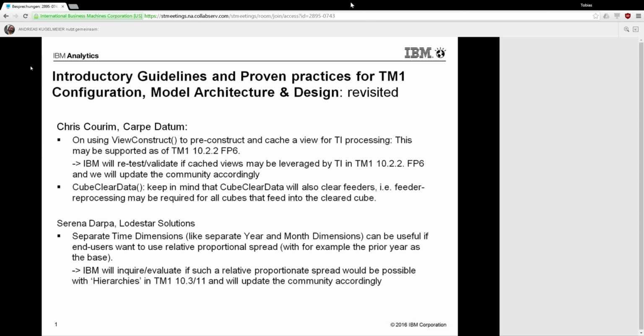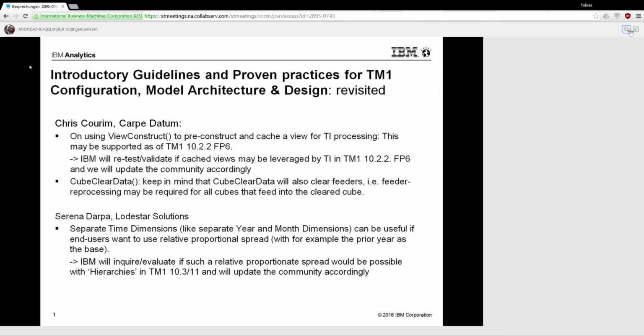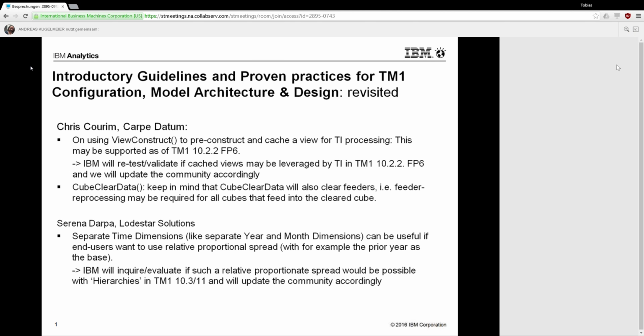So contrary to what we were saying last week, where we said that a TI process can't leverage the VMM configured cache in the data tab, apparently, as of the very latest hotfix, that's supposed to be possible. So brand new, we will retest and validate if that in fact is the case. Chris hasn't been able to test it yet either. And if that is indeed the case, we will update the materials that it will be possible as of fixpack 6, which is the very latest fixpack of TM1.